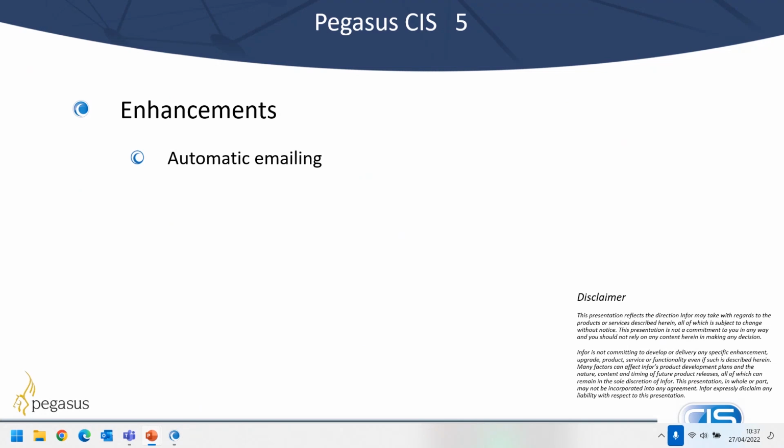Okay, let's have a look at some of the other items that are written that are or will be available. Some of them won't be available in the first release, but they'll be available soon afterwards. Automatic emailing, well, I discussed this earlier. We've added automatic emailing into the sales invoice and the contract certificates, but we've also added it into areas such as subcontract self-billed invoices, remote timesheets, and other enhancements around the area. So there's new stuff that's going into the product.